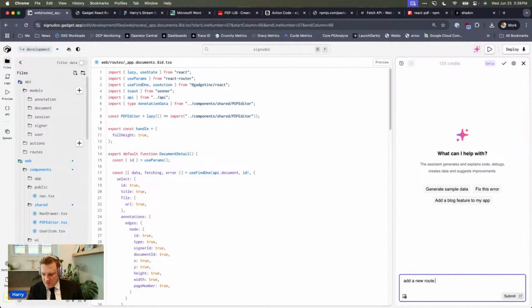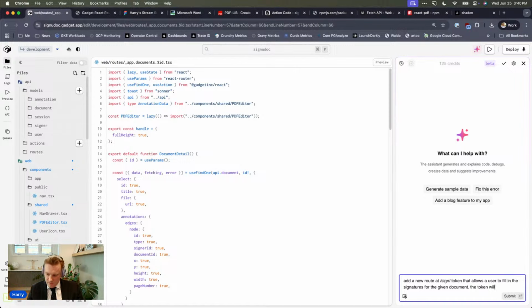Add a new route called sign/:token that allows a user to fill in the signatures for the given document.